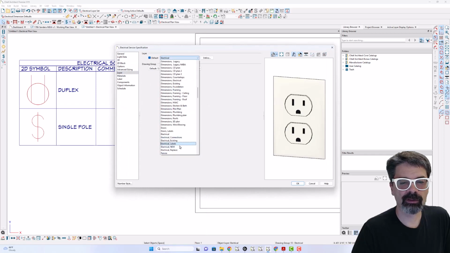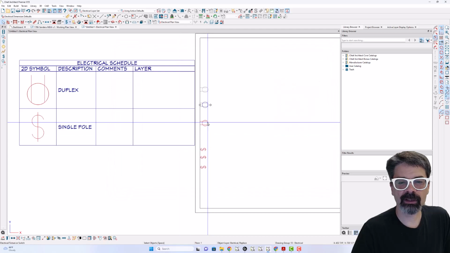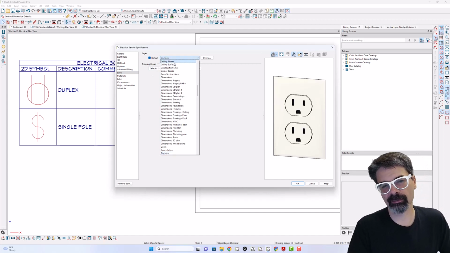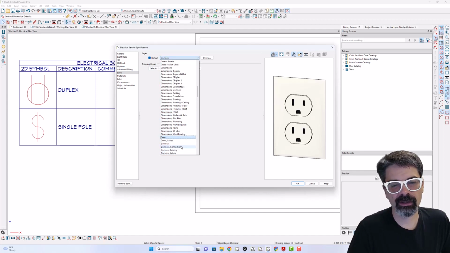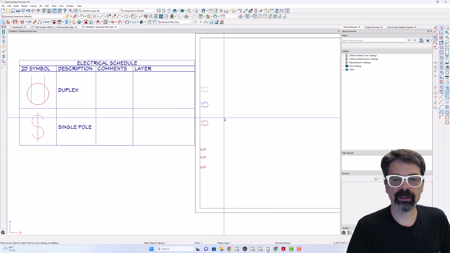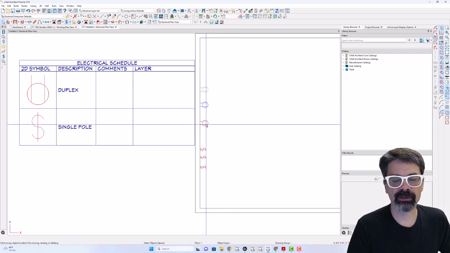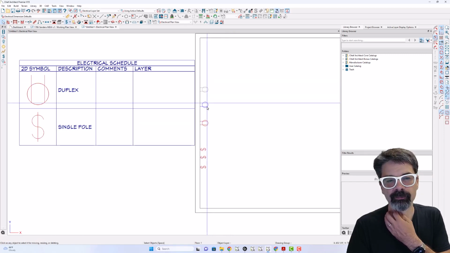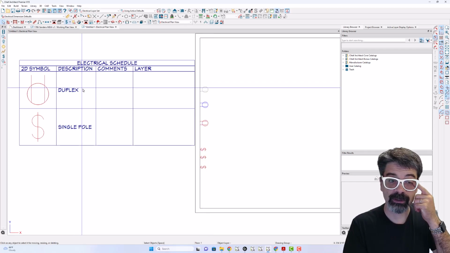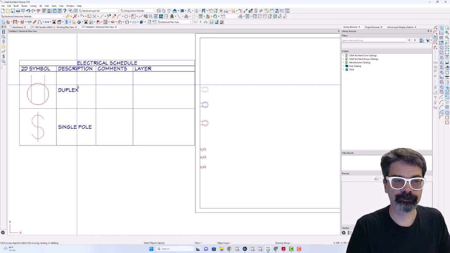Electrical replace, and click OK. And this one I wouldn't have to necessarily change. I could maybe leave this on the electrical layer, but just for now I'm going to put it on the electrical new layer and click OK. Now just because I have these on separate layers changes the object in the plan view, but it does not change the schedule.